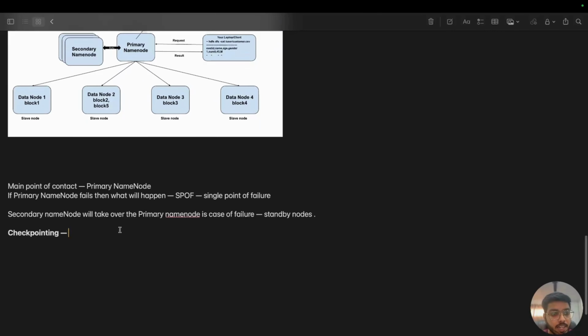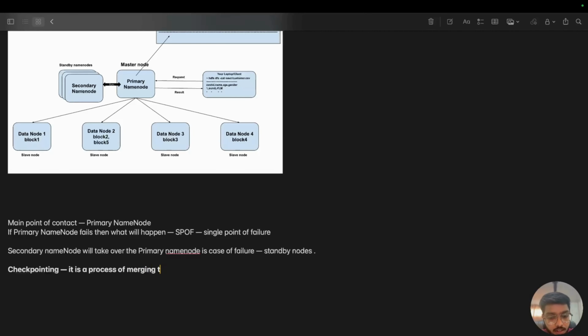So checkpointing is a process of merging the old FS image and edit logs so that an updated FS image will be created.